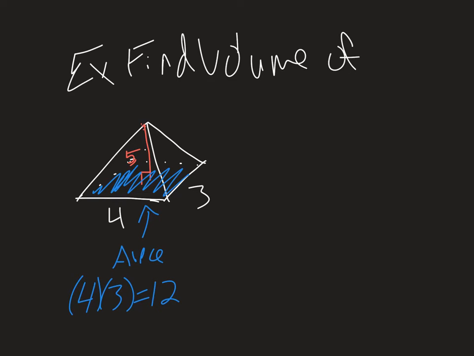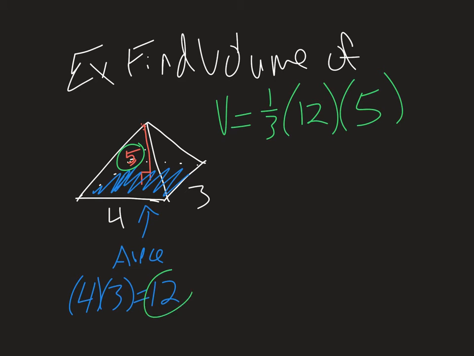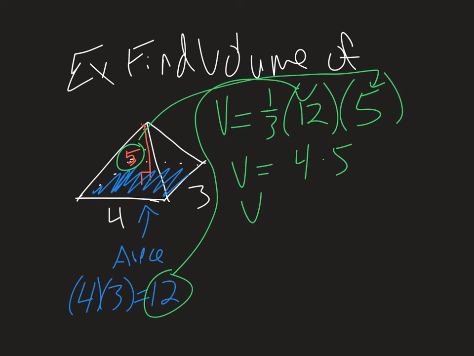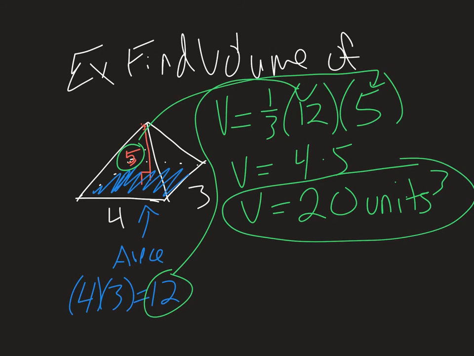Now I have to look at the height, which in this case, this pyramid is 5 units tall. So the volume is going to equal 1/3 times 12 times 5. Area of our base goes right here, and the height goes right there, and then the 1/3 is just the 1/3. So I'm going to take 1/3 of 12, so volume is going to equal 4 times 5, which means the volume is 20. And again, we're talking volume, so we're looking at cubic units, or units cubed. Either one is fine. You just go straight to the formula, and then simplify the expression as much as you can.